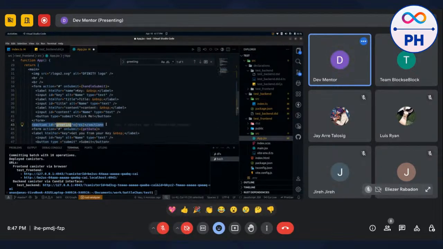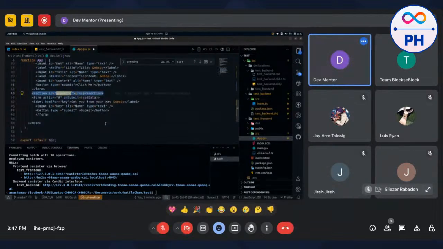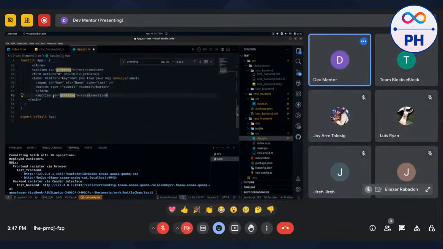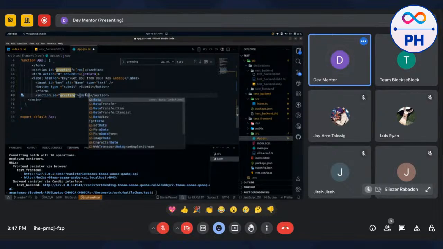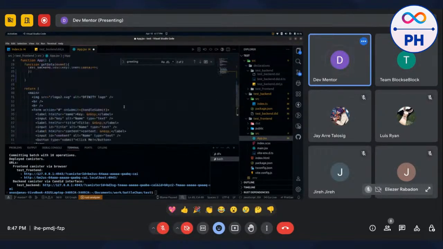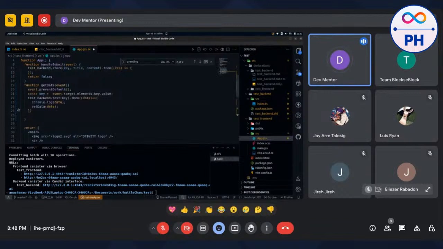So instead of writing greeting, we could just write data. Yeah, now we are good to go. Right. Let's just check whether there is an issue or not. Yeah, everything is all right. So now we are good to go, good to deploy this project.